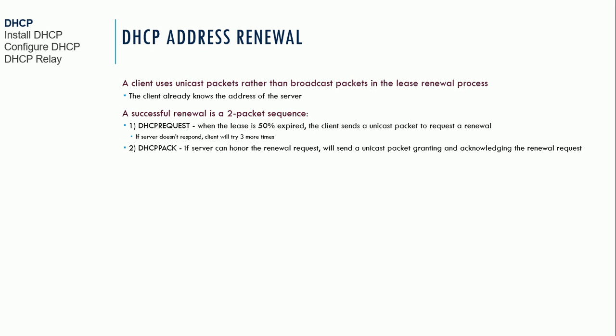We don't need to do a discovery because we already knew who they are. We don't have to get an offer because we already have an IP. We're just going to say, this is the IP that I already have. Can I renew this for the same period? And then you get back an acknowledgement, and you can continue using that IP address.